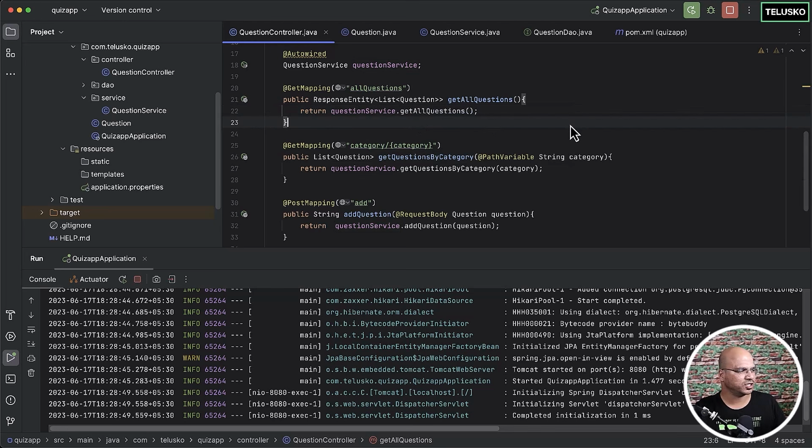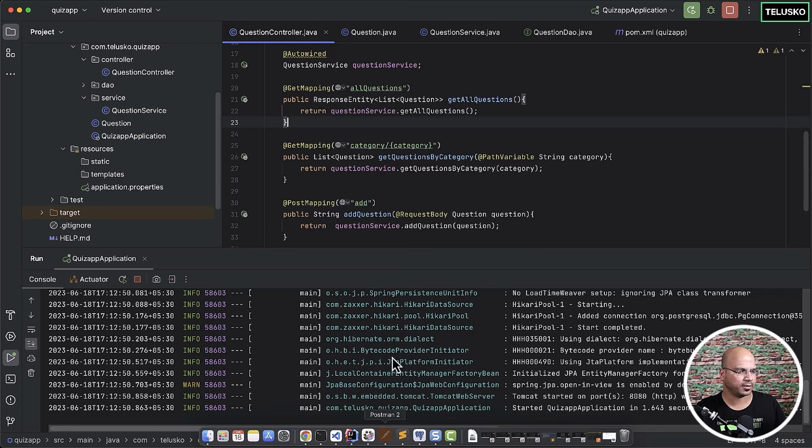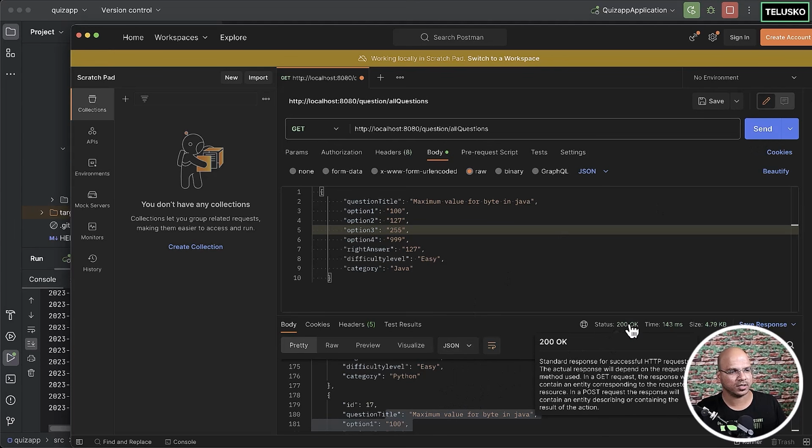So now the advantage of this is if I restart the server and if I go back to my Postman, okay, this is the request we were sending, right? So now if I send this request once again, you can see we got the data, but with data we also got 200 okay, right? And that's what is working.